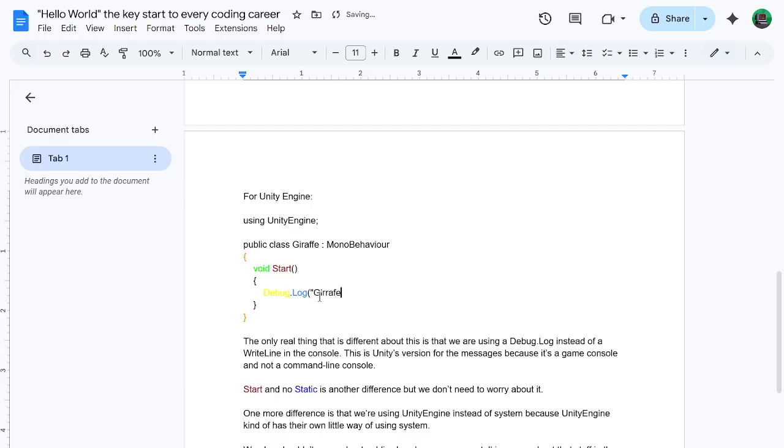Now if you attach this script to a game object of any choice, when you press play it should work. So we're going to go ahead and try that.